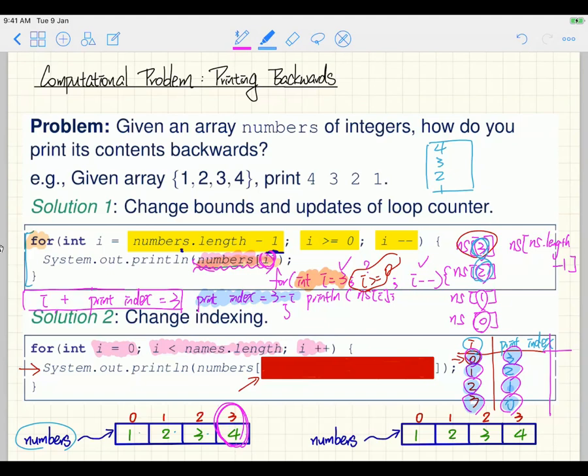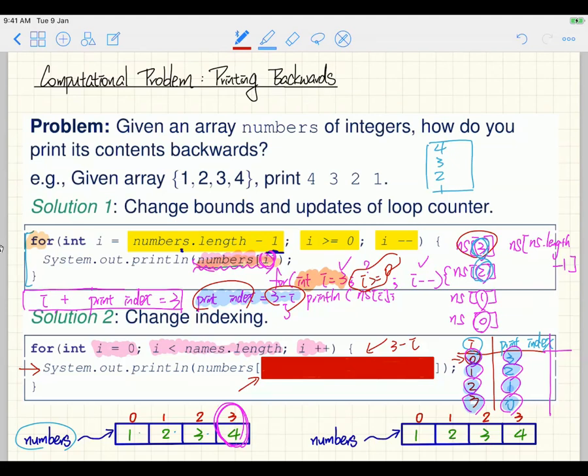I'm just trying to show you how to figure out a pattern. So this particular formula might work just for this particular example. What I mean is, I can simply replace this part over here, because I say that print index should just be 3 minus I. I can just put 3 minus I for this particular example. Again, we are professional engineers. We should not be happy with any solution that's not general enough. What if I change the size of the array to be 100? Or to be anything other than 4?